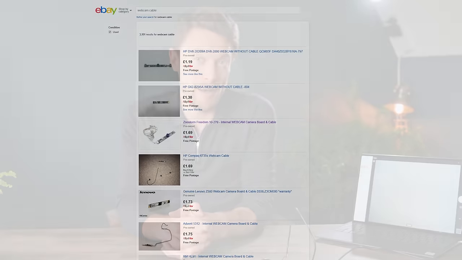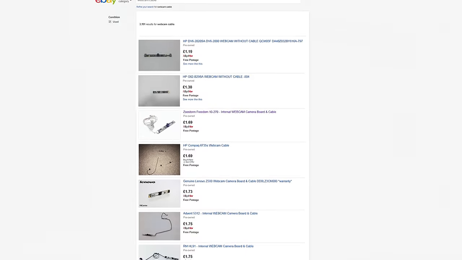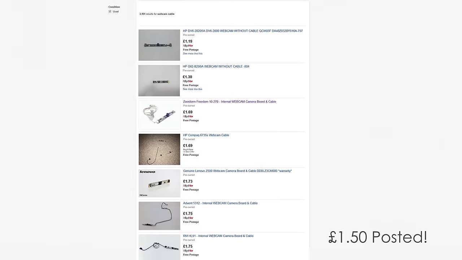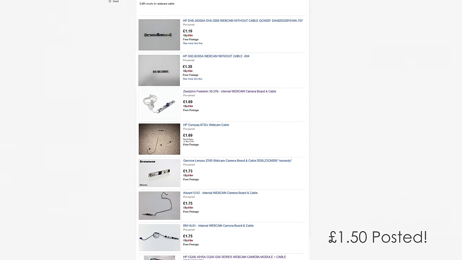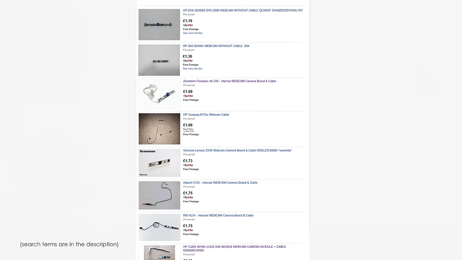Now, the primary reason I would say for doing this is that it's so cheap. And in an era where webcams are actually quite scarce, that's super cool, as all you need is a dead laptop, and if you don't have access to one, you can even buy them separately online as spare parts, which is again a great way of quickly getting a cheap webcam. You can find a link with the correct search terms in this video's description to help you to find them.